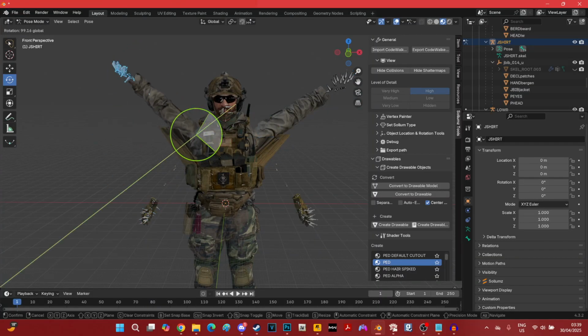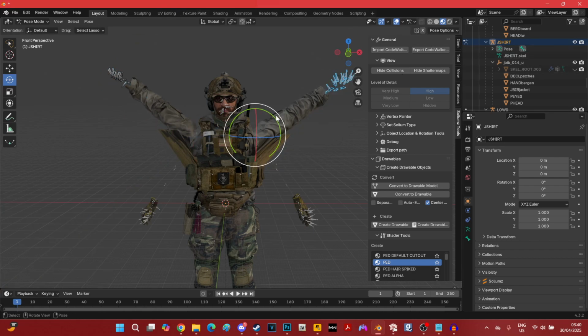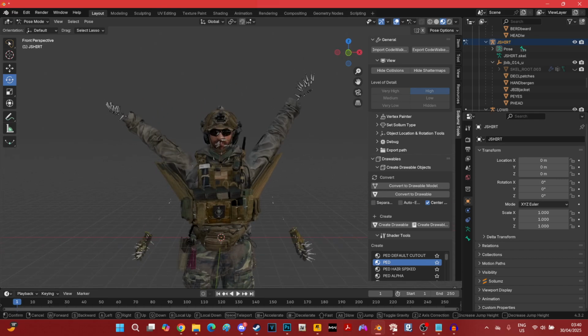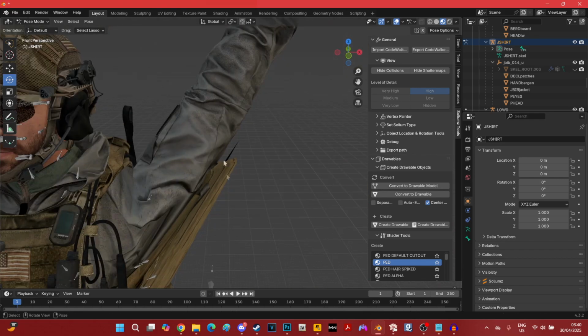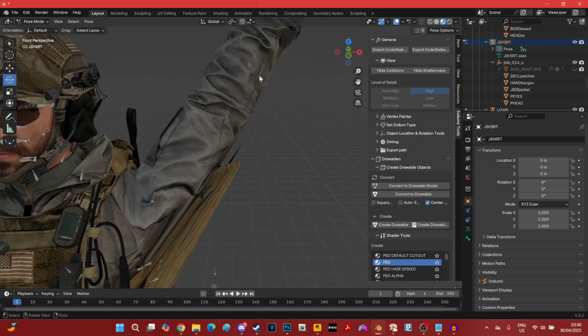And this is always important. Anytime you make a model, I would always recommend, when you select this up here, and you go into pose mode, put your hands up like this. This will show you any problem with your model and what will happen in game. This is bound to happen with overlap, so it's kind of expected, but we can easily fix this, though it will take some time. So as you could probably tell, part of it's really the vest, the mole, thinks it wants to be part of the arm, and we don't want it to be the case.